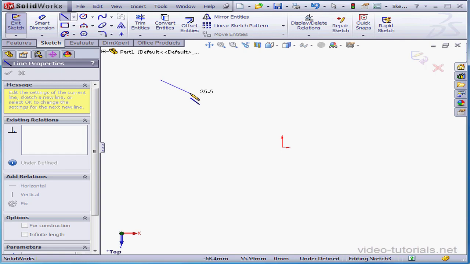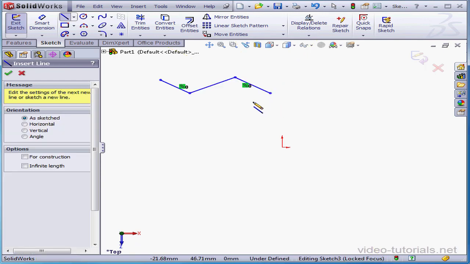We left-click again. This establishes our second point, and we've created our first line. The tool remains active, and as I continue to left-click, I'm creating a line chain. Finish the chain with a double-click. And let's take a moment to describe the entity that we've created in the graphic area. We've got a line chain.